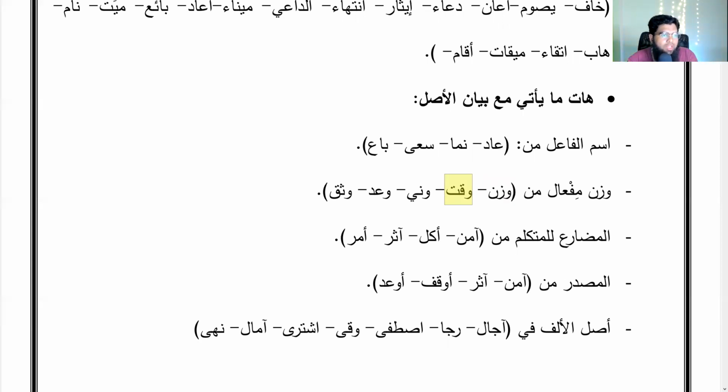Waqata. Oh, I don't know the verb of waqata. Is it waqata? I think it's waqata. No, I'm not able. There's no verb, I think. Oh, one second. Sorry. I didn't search properly. Waqata is used. Yes, form two is used. Form one is not used. But there could be a verb, waqata yawqatu. So waqata is used to appoint a time. From the root letters waw, qaf, and ta, you have to say mivqatun. And then the waw is coming after a kasra, so you'll change it into miqat. Miqat. Appointed time, or place. It could be place also, no?